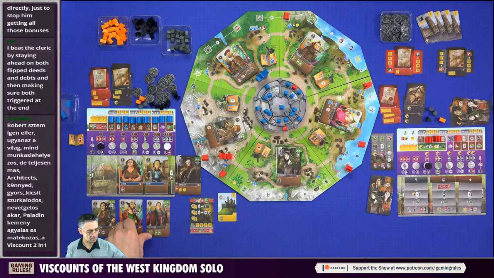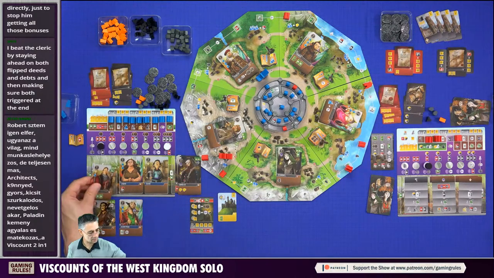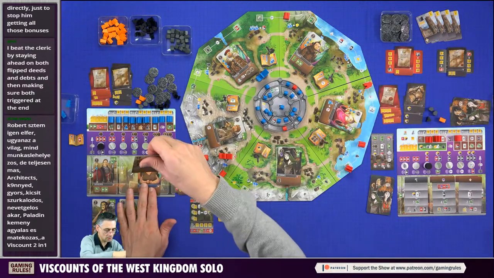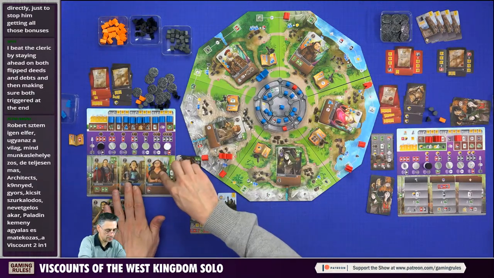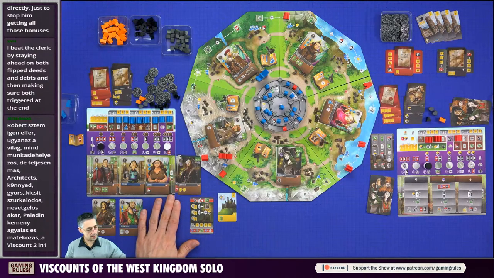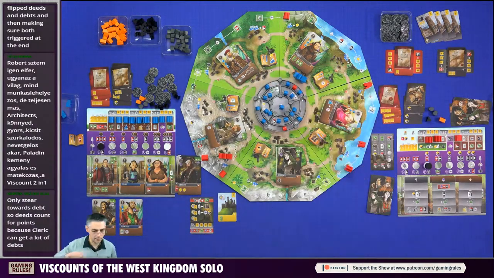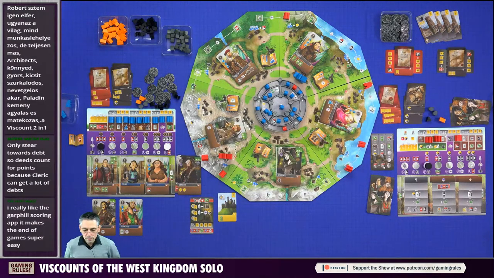With the gatekeeper. Yeah, gatekeeper's pretty good. So yeah, I'm going to play the gatekeeper. When it comes into play, I'm going to use its ability to rearrange. I'm going to do that. We're then going to move one to here. This is fine. Yep, that's all fine, I think.